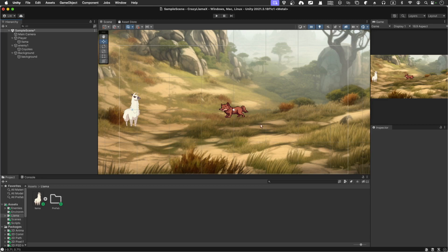So what I'm trying to achieve is a path like this.